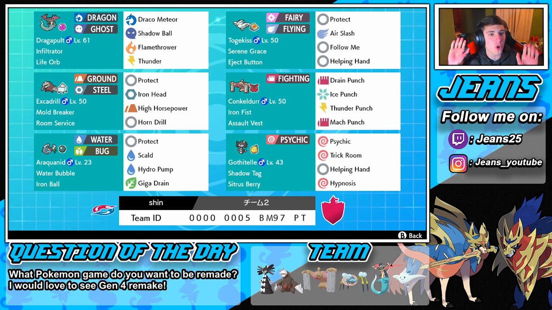Next up, we got a new Pokemon alert. Let's go. We haven't used this Pokemon on the channel yet. It is Araquanid right here. Araquanid holding the Iron Ball, which will actually just lower his speed in general for the Trick Room team. So it works out great here. Rocking Protect, Scald, Hydro Pump, and Giga Drain, and his ability Water Bubble will boost damage for water type moves, which is awesome.